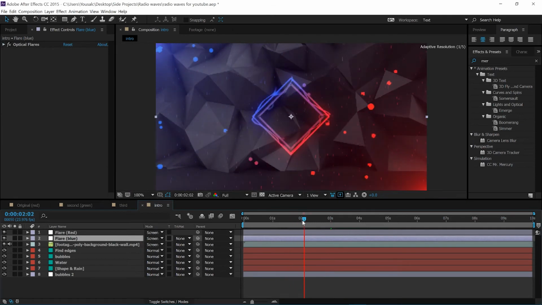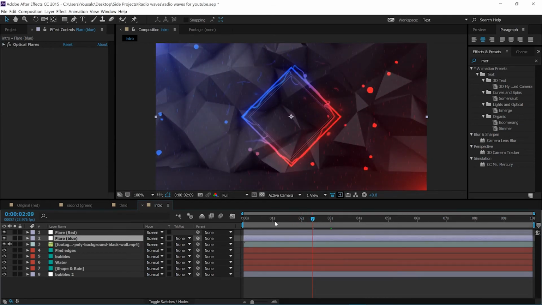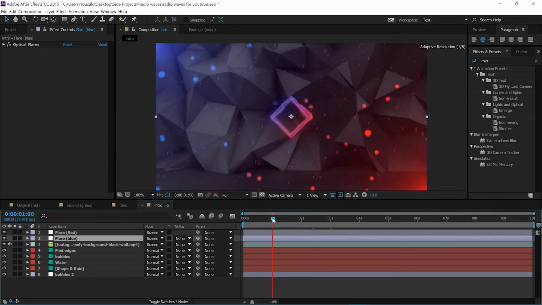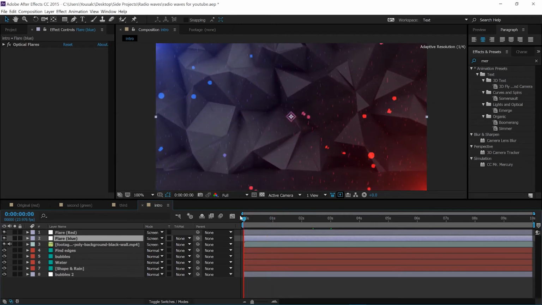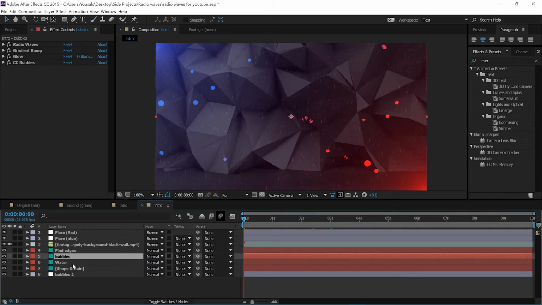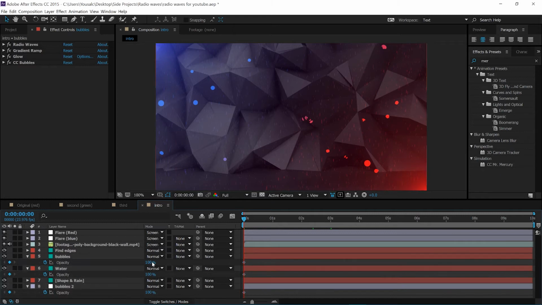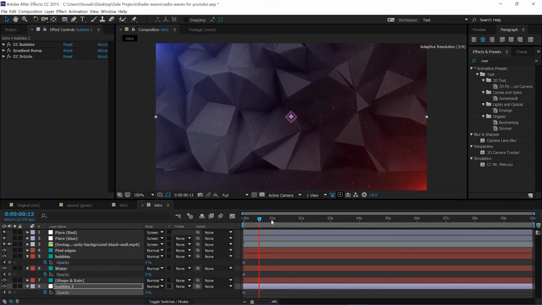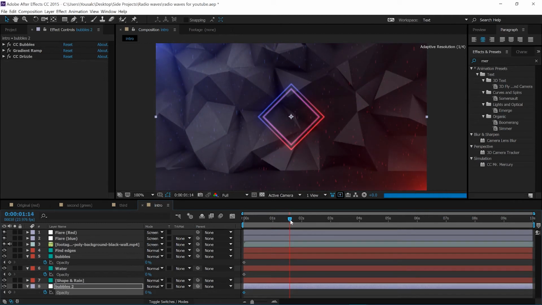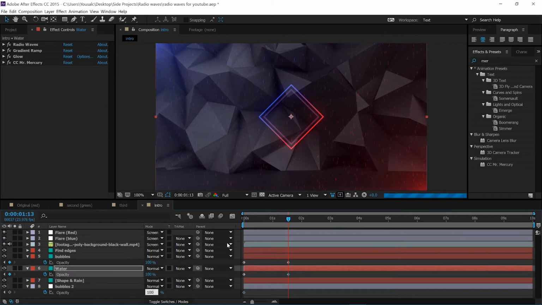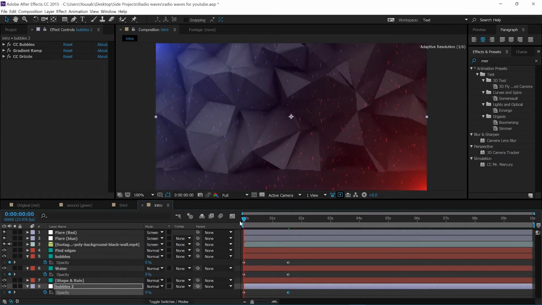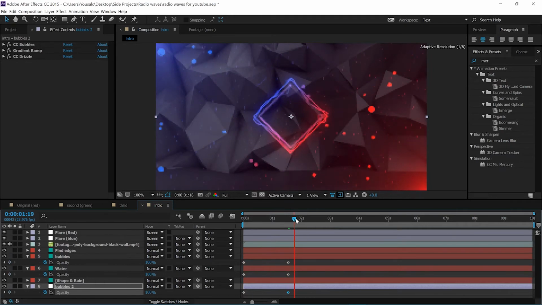Now before we add in our text, I just want to animate our bubbles and the water so they appear in after about a second or so, not right away, so it looks a bit better. To do that, just click on our bubble, Control, Water, and Bubbles 2, and T on your keyboard for opacity. And we're just going to click here to make a keyframe. We're going to make all of them 0. We're going to move about 1 second or so, about right here. And we're going to make all of them 100. Now, as you can see, they slowly appear as this shape is growing, so it looks pretty good.